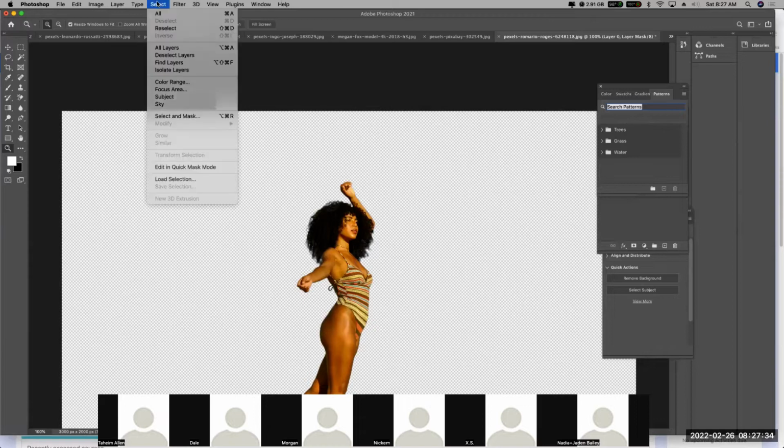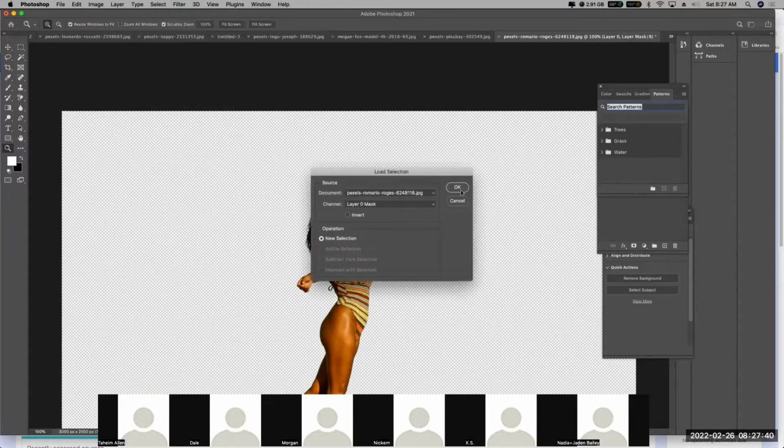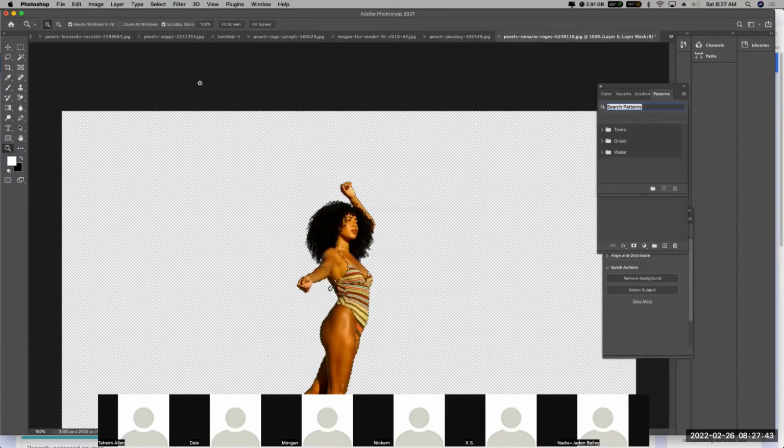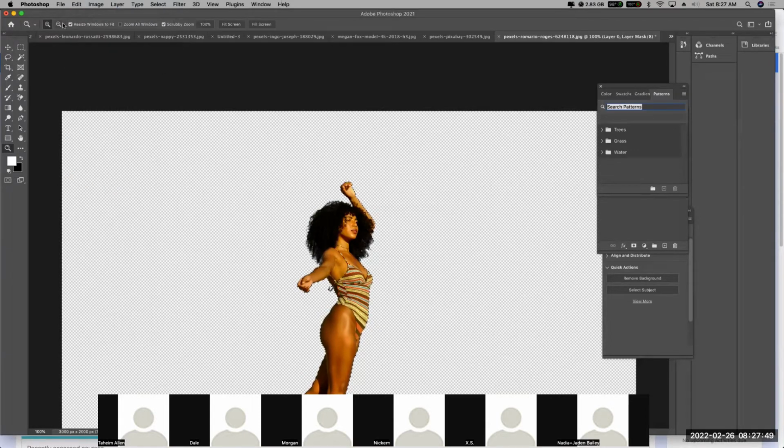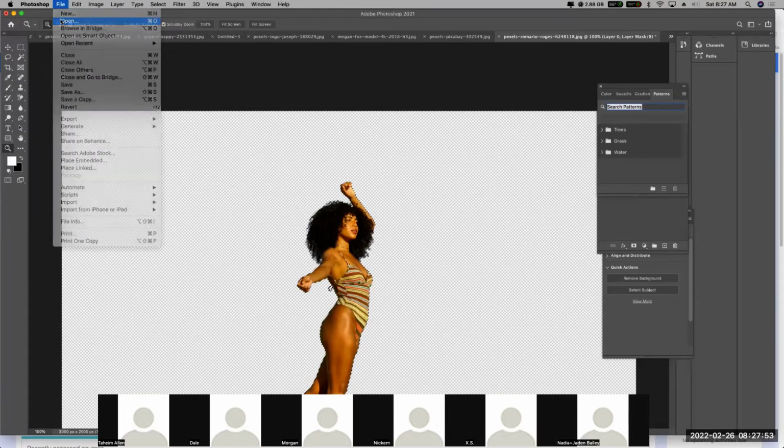We go on the select. What? Load selection. And then go again, Edit, copy that. Alright. Then we go take it somewhere else.